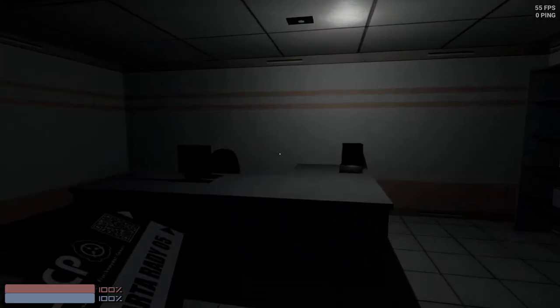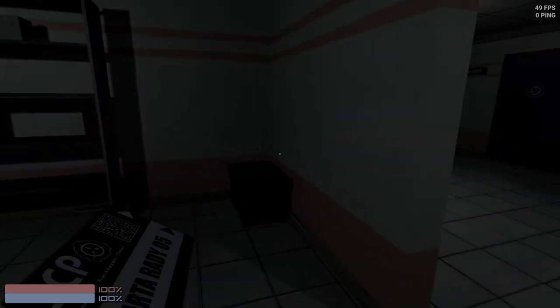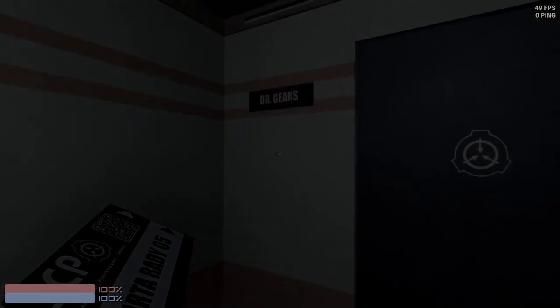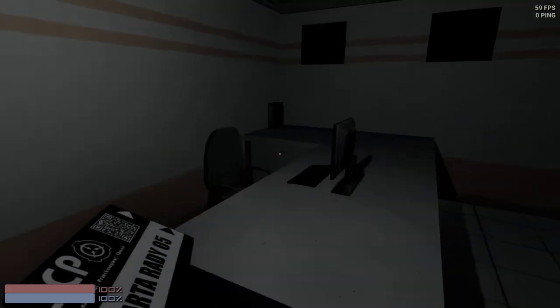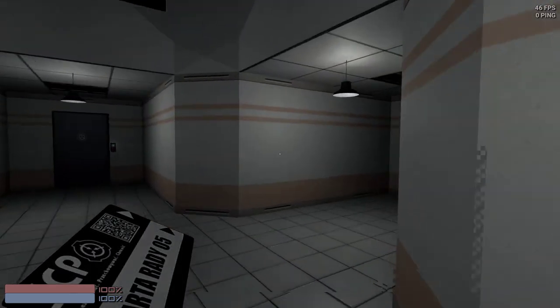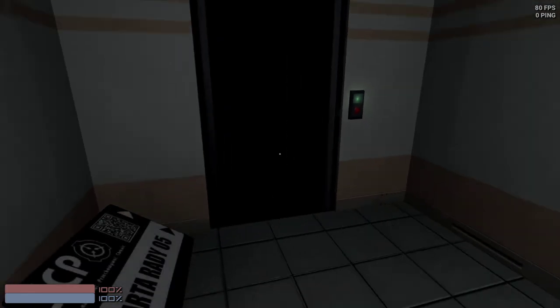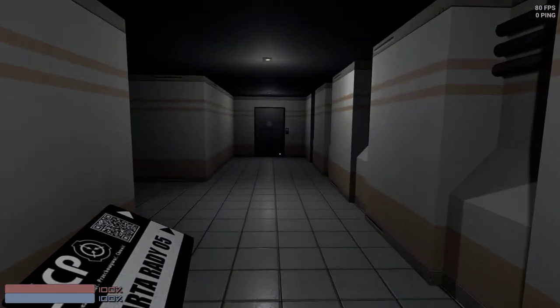Here we have the offices. Dr. Maynard's office, which is nothing here but a good hiding spot, I guess. Dr. Gear's office is locked. Dr. Harp's office is open. Good hiding spot. Here's a bug room, I guess. Don't really know what to call it. Just don't fall into there.